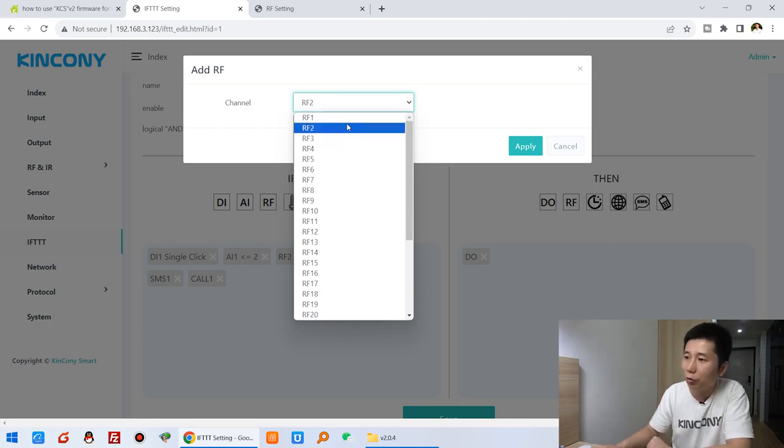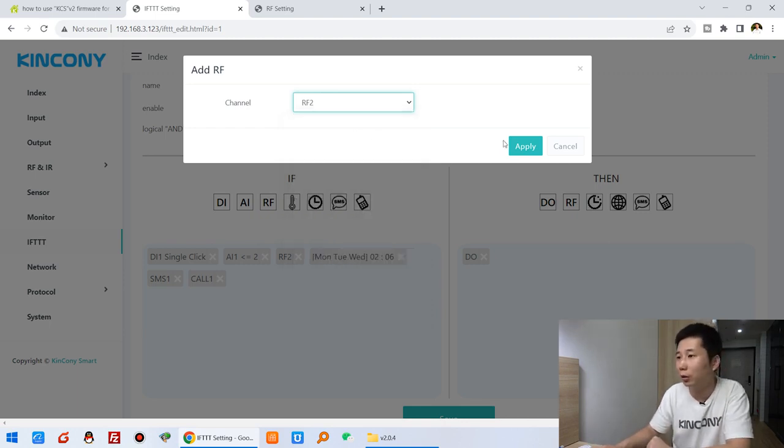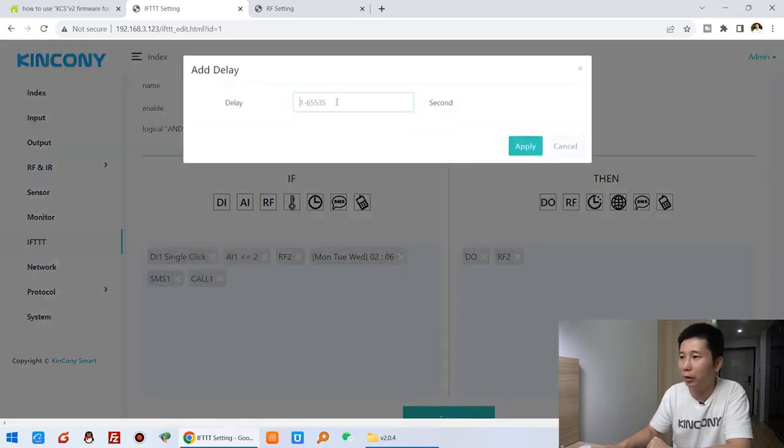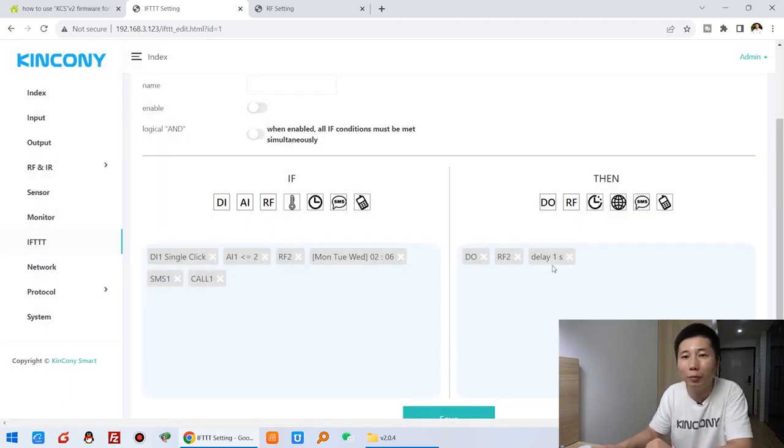So this can choose which RF signal you have learned. And this is a delay. This is not a time. This is a delay because maybe between your first action and the second action you want to add a delay time. So you can input, such as 1, that means 1 second delay time.